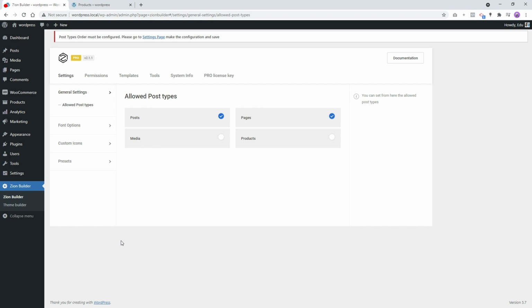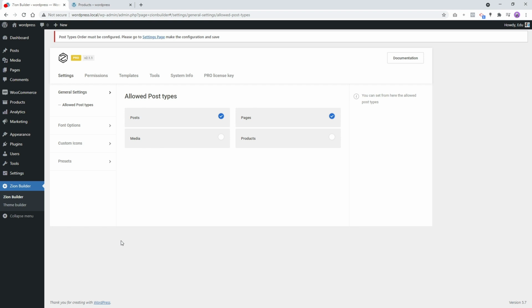Now, I want to explain briefly how we will do that. First, we will make the archive page layout using the repeater and dynamic data. Export the layout to the library, then import it to the theme builder and apply it to the product archive. Then we'll be doing mainly the same steps for the product page.